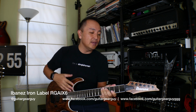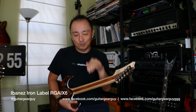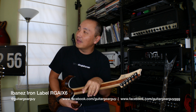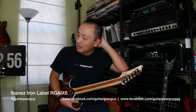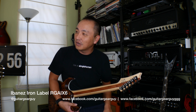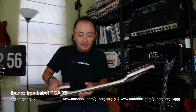What else is good is that it comes with the Gotoh locking tuners, which is a great plus for a guitar in this price range. Actually, a guitar in this price range should have locking tuners. What was the guitar that I did a video for within the last couple of months? I said, hey, guitars in this range should come with locking tuners, and that guitar did not. So anyhow, that's very nice.